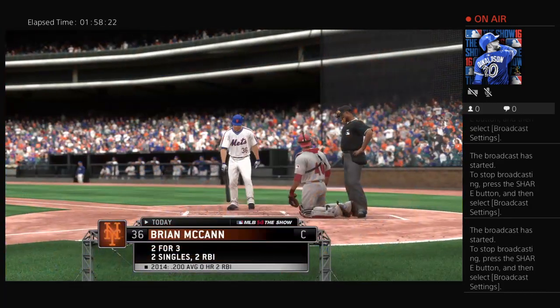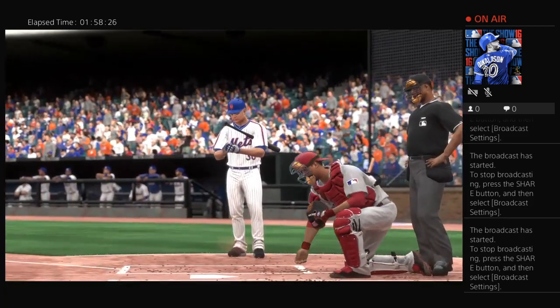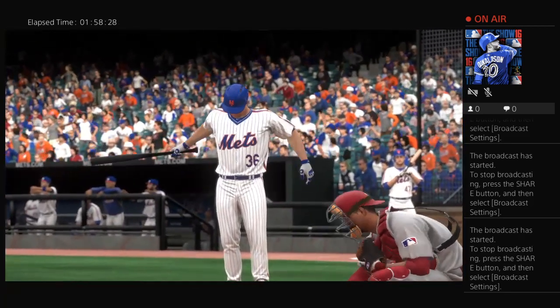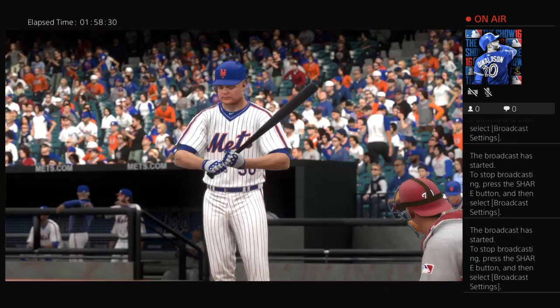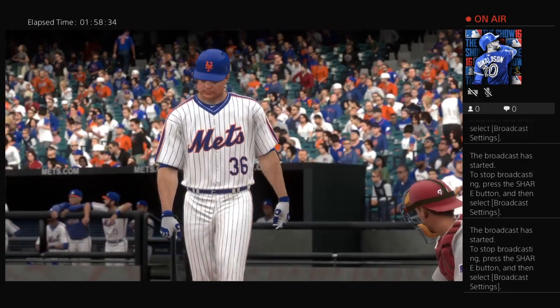Brian McCann will be the first one to greet him here with the crowd still buzzing over the grand slam. Yeah, that's not the way you want to exit a ball game, but time to turn the page here. Now that they've got a new guy in the pitch, he'll at least get a fresh start.